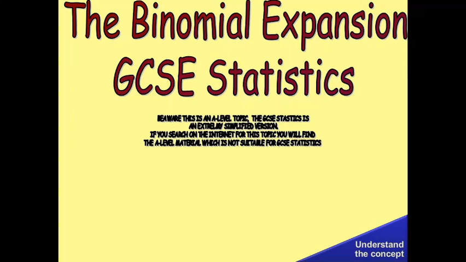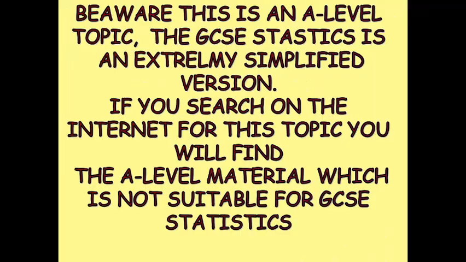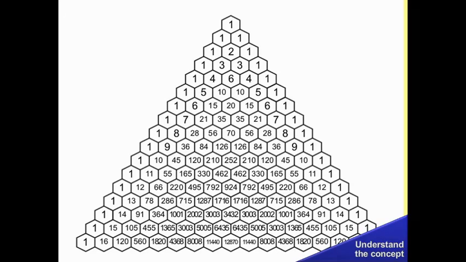Now, if you go on the internet and search up binomial expansion, chances are you're probably going to get the A-level stuff, which is just going to be too hard. But in this longer video, I'm going to explain where these numbers come from, so you understand the concept, and I'm just going to explain what you need to know to actually answer a question in GCSE stats. Right, so first things first, have a look at this triangle, tell me what you notice.